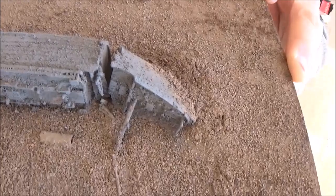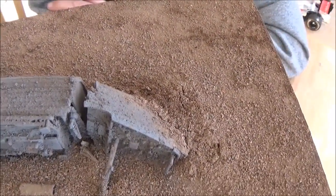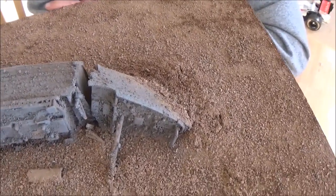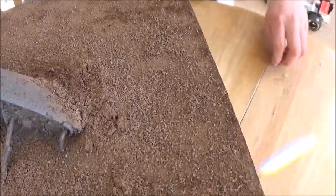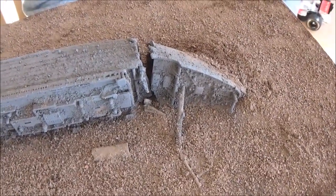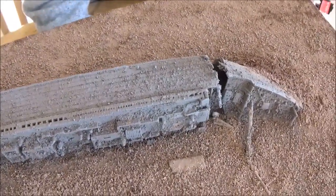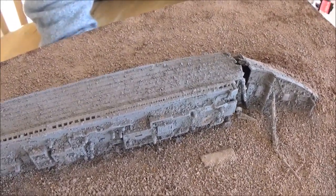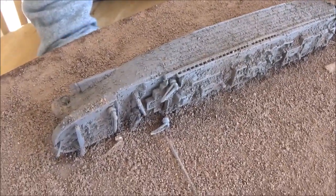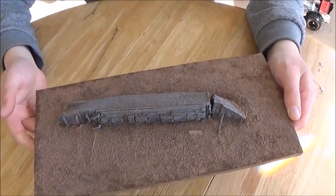One of the best things I've done with this model was the split on the bow, bending the plastic to make it look like a pure tear in the bow section, so that came out really nicely. And of course the weathering, making it look like sea life has taken over. It's not nice and smooth, it's been covered in all sorts, and I've got that effect done really nicely. That and the bow section are the two favourite parts of building this diorama.